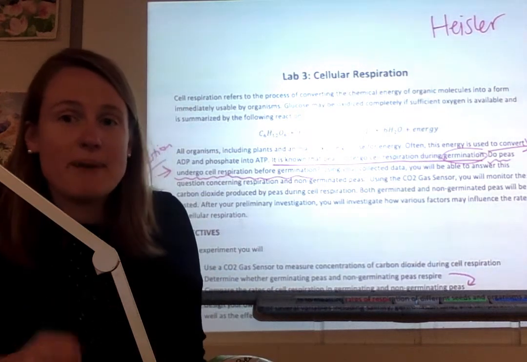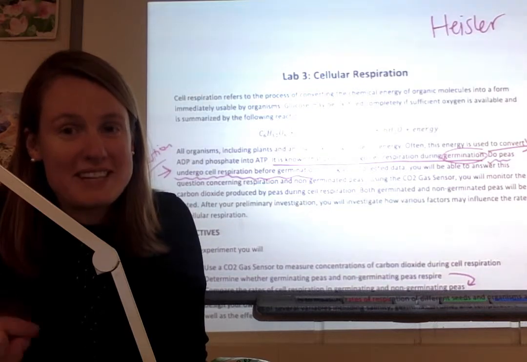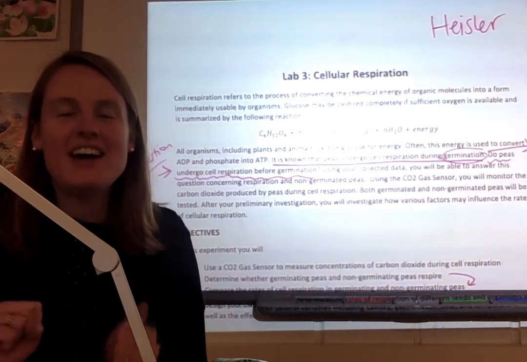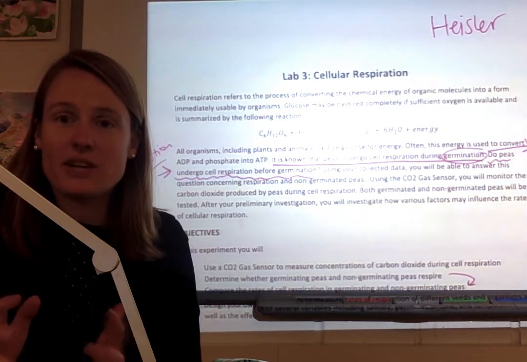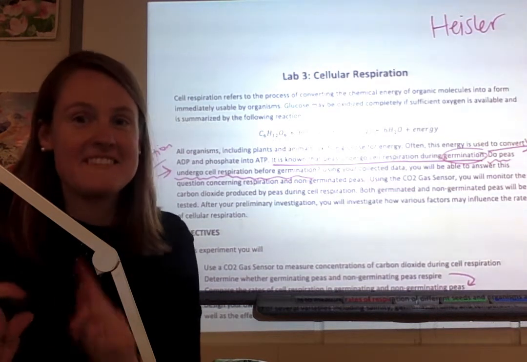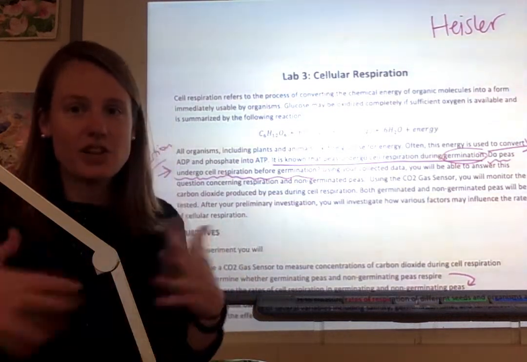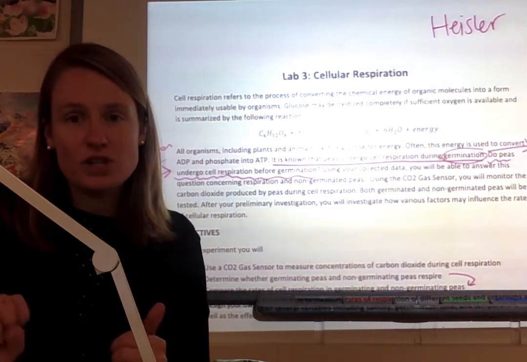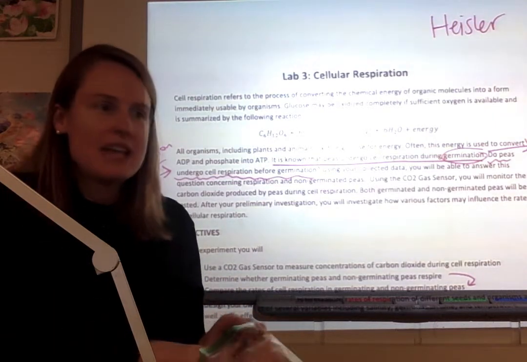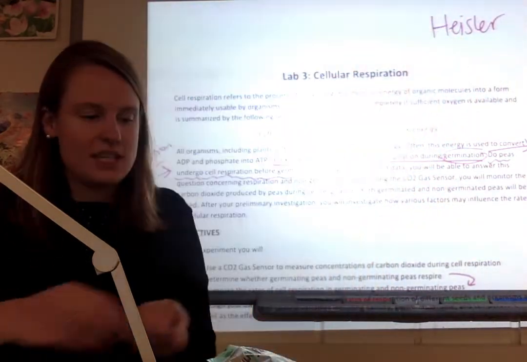Think in your head what we might measure to see if cellular respiration is happening. Giving you a minute to think in your head. CO2? Yes, CO2. We can measure CO2 levels to see if cellular respiration is happening. Is it going to go up or is it going to go down? CO2 is going up in cellular respiration, like we're exhaling. And just like we exhale CO2, plants, animals, any organism that's living, if it's doing cellular respiration, it's going to be producing or releasing CO2.